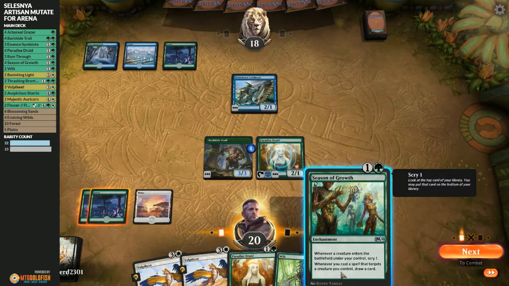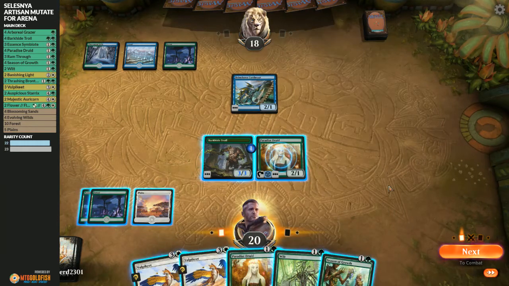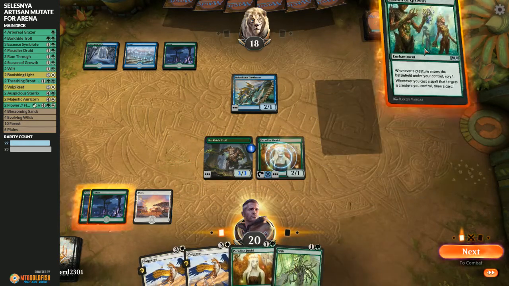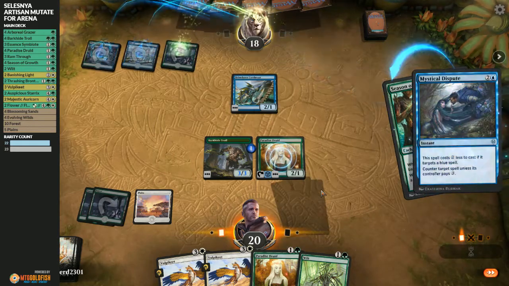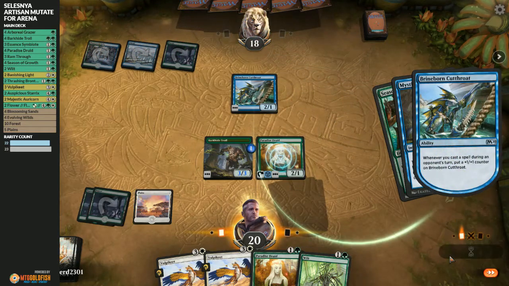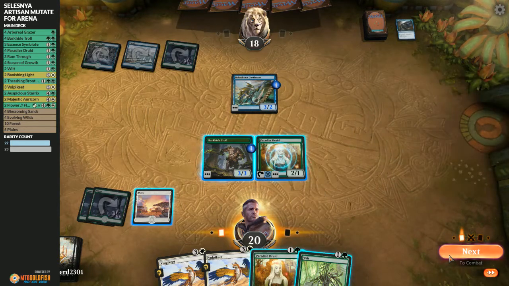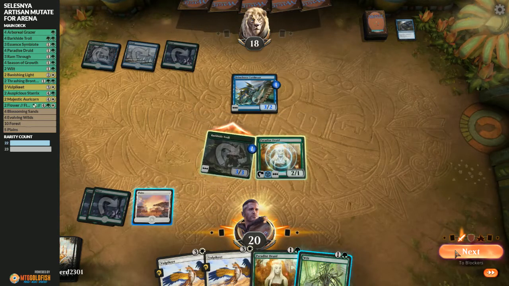Okay, so I can cast Vulpikeet, but that just pumps this one up. I can swing with Bark Hydro. I have no way. Okay, I'm gonna cast Season of Growth first. Let's bait the counter spell. There's the Mystical Dispute. I'm gonna swing with the Bark Hydro.